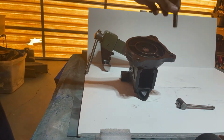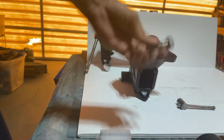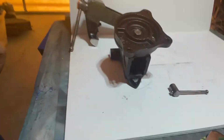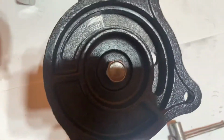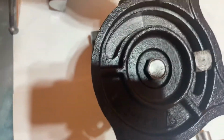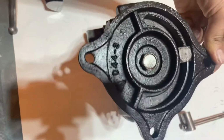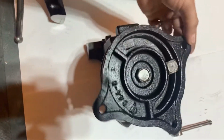Alright, next we grab the swivel handle assembly, which includes this square bolt. It goes in, as you can see, there's a hole there, and when you loosen it up, that's what allows you to swivel the vise.